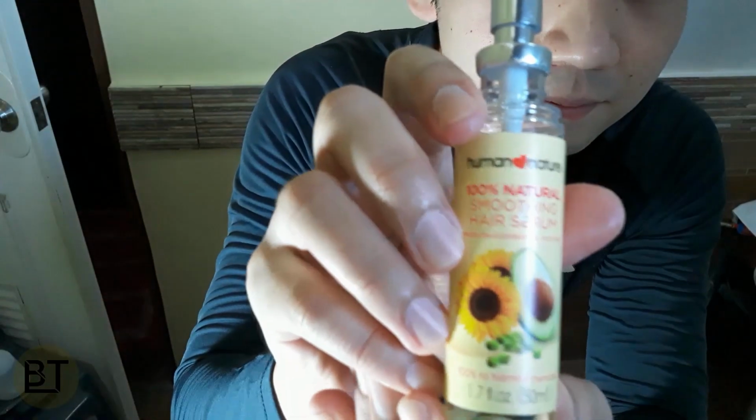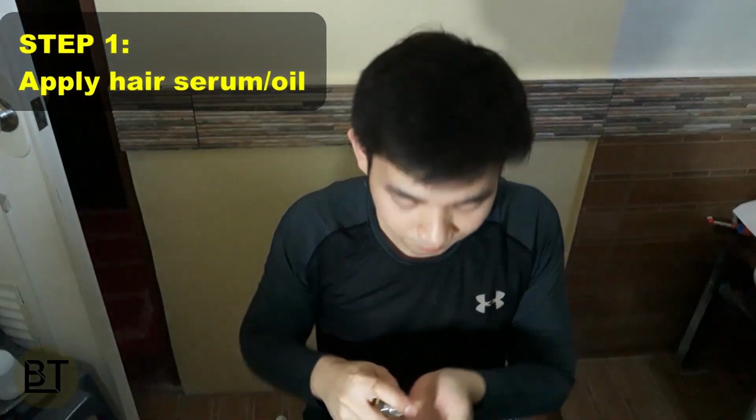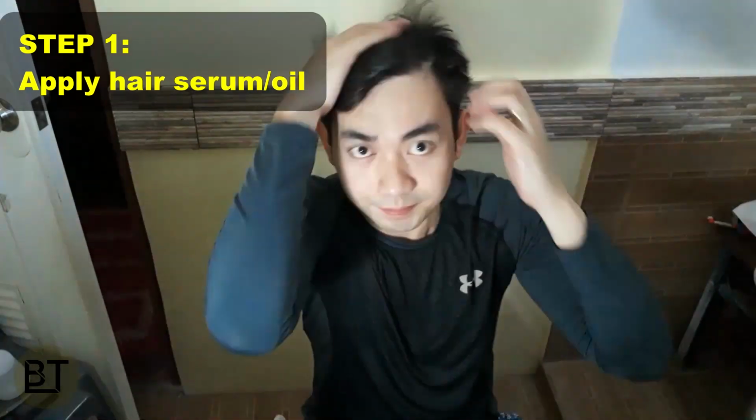So now I'm gonna apply some blend of oils to ease up my dry hair. I'm using this Human Nature product, and this would really help, especially if your hair is a bit frizzy.